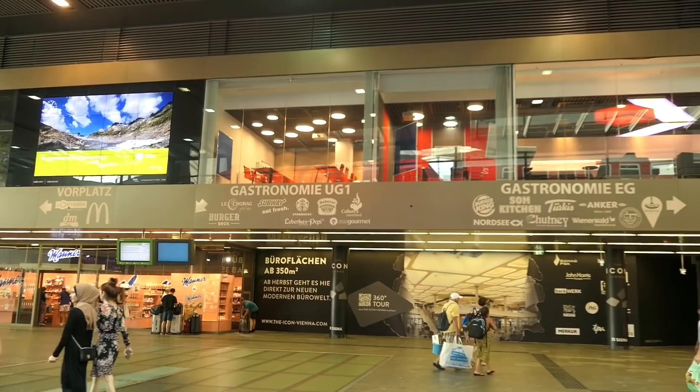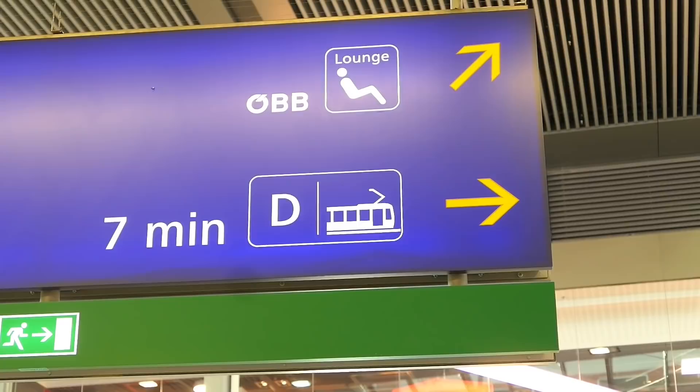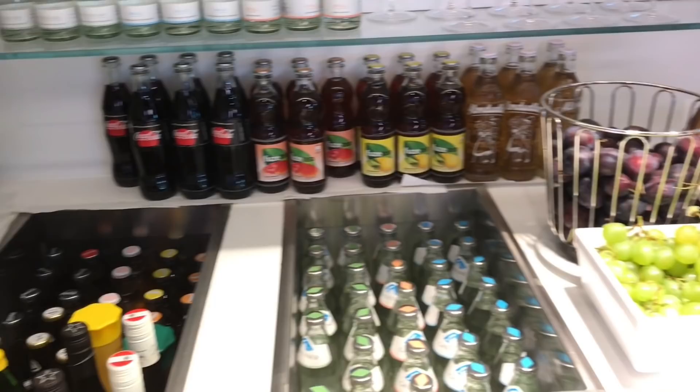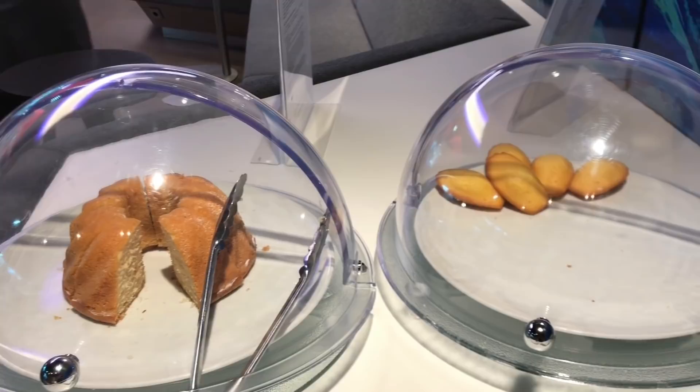Sleeper passengers can access the Austrian Railways lounge, which is located upstairs on the gallery level. This is a pretty decent space — it's only a few years old, the same as the station — and has pretty much all of the amenities you might expect to find in a decent airport business class lounge. It's much higher quality than most railway VIP lounges I've been in. You can grab a coffee, cake, fruit, and charge your devices on the power sockets throughout the lounge. It does get quite busy around an hour before departure.